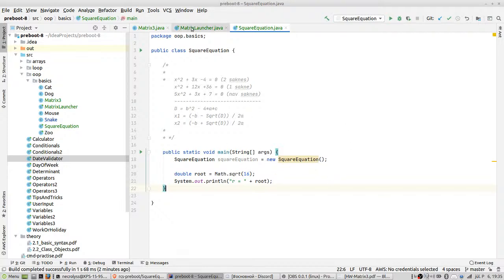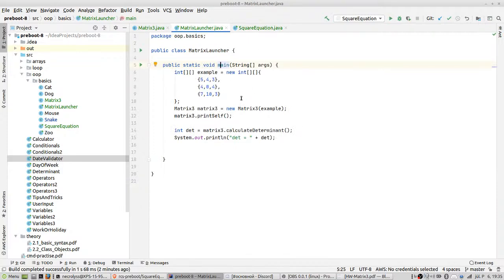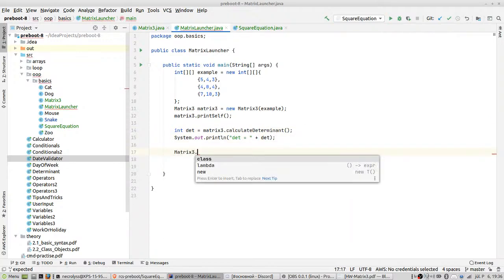Here inside Matrix Launcher, we have created an object and used its functions. We cannot ask a class to print itself or to calculate a determinant. The class itself doesn't. You cannot use a blueprint of a boat to swim.